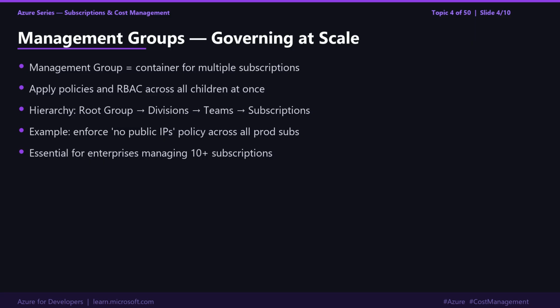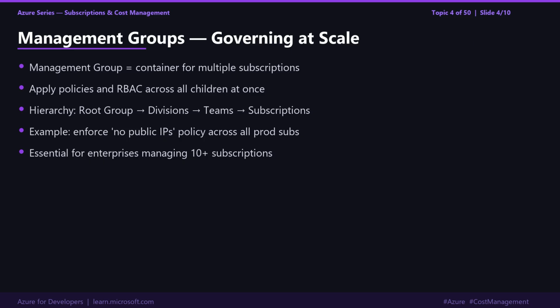The power of management groups is that policies and access controls applied at a group level cascade down to every subscription inside it. So if your security team wants to enforce a policy that says no Azure resource in any production subscription can have a public IP address, they apply that policy once at the production management group level.